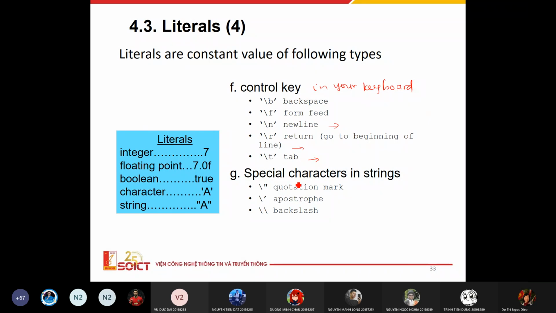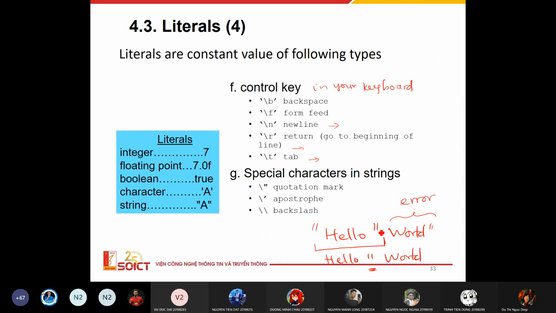And sometimes you have to represent special characters in a string. For example, you already have a string like this: Hello world. This is a string. And you want to print out something like this: Hello, and you want to print out the double quote also. So if you put the double quote here, Java will decide that this is the end of the string, and this part will give you an error.